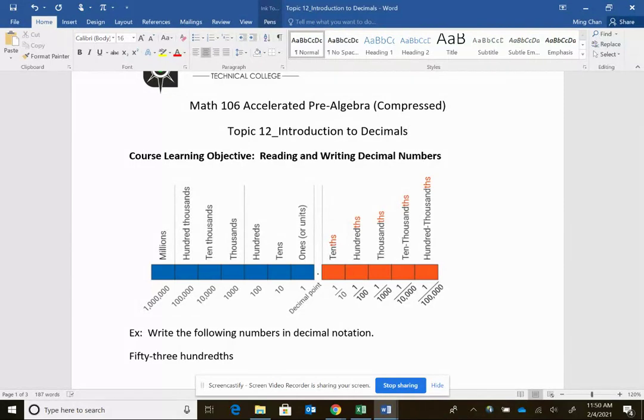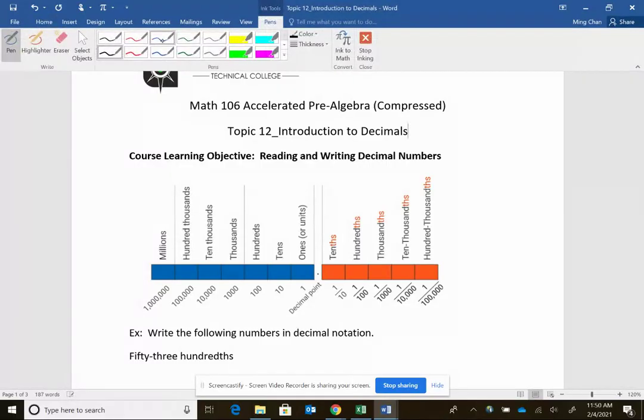All right. Before, we talked about whole numbers, which start with ones, tens, hundreds, and so on and so forth, right? Now we're going to begin to talk about the other side of the decimal point. A lot of times the decimal point is actually used for the word "and." A lot of times we use the word wrong, just like in 401. Some people might say 401 with an "and," but that word "and" is not used correctly. When we read a number, the word "and" refers to the decimal point.